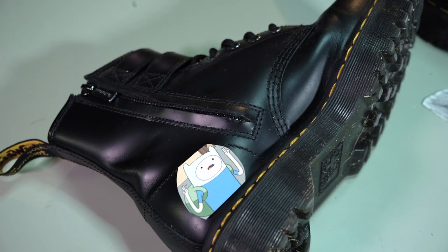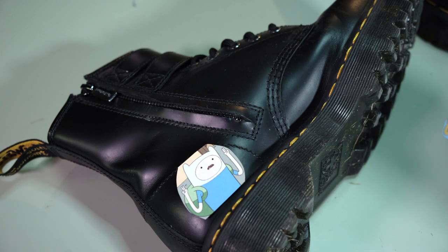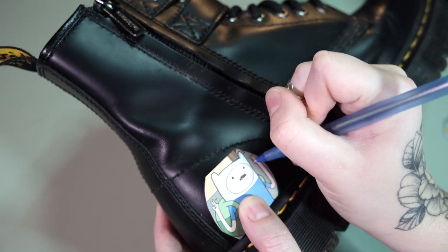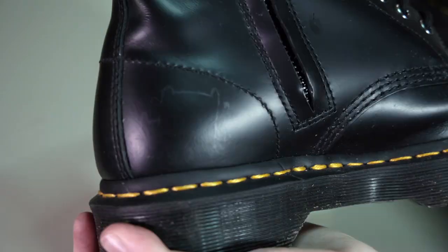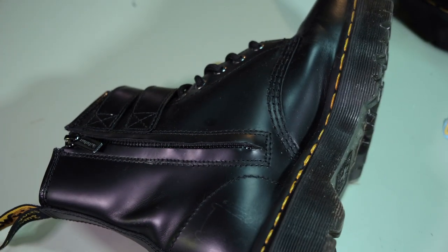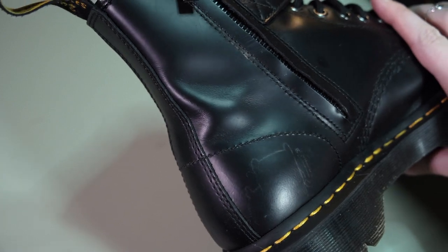I'm gonna place them both facing in, so I'm gonna have Finn on the left boot on the inside and then Jake on the right boot on the inside. So we'll start with Finn. Oh, you can see a little glimpse of it, but that works for me to start. I also just ran out of a white Posca, which would have been the nicest to color this in with. But I'll trace these all on first, and then we'll go in with paint and a paintbrush.